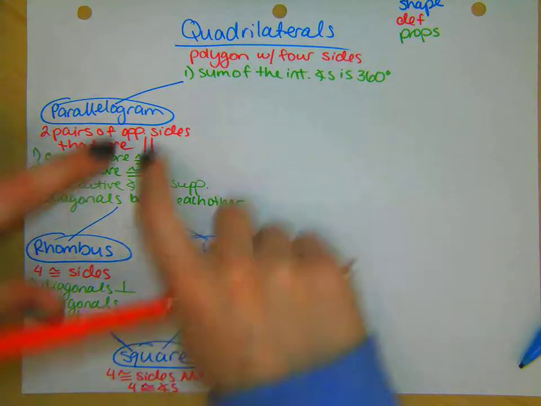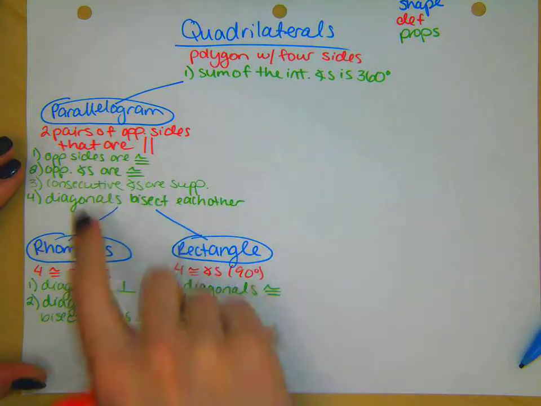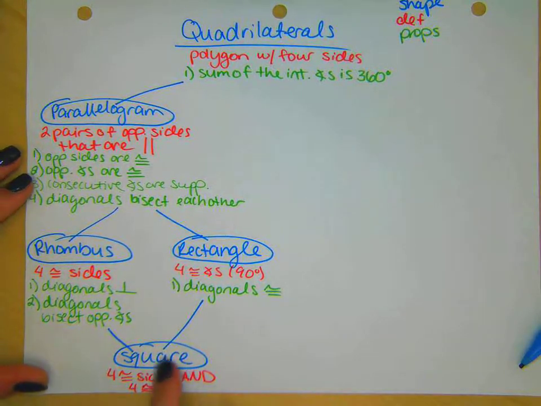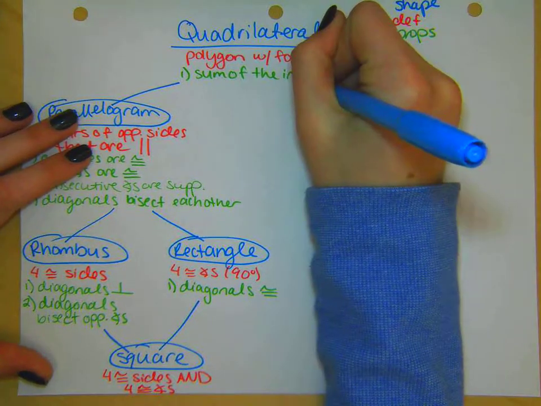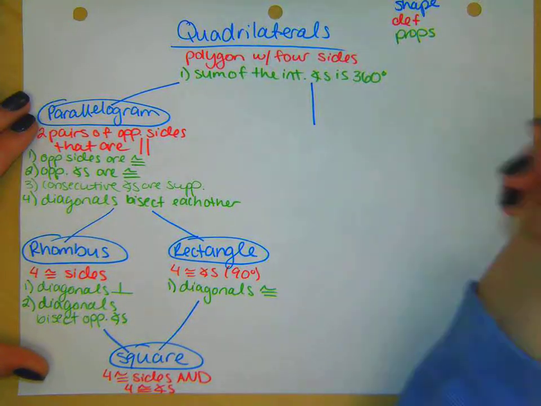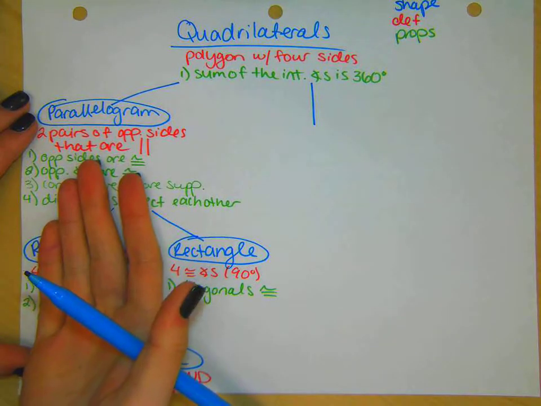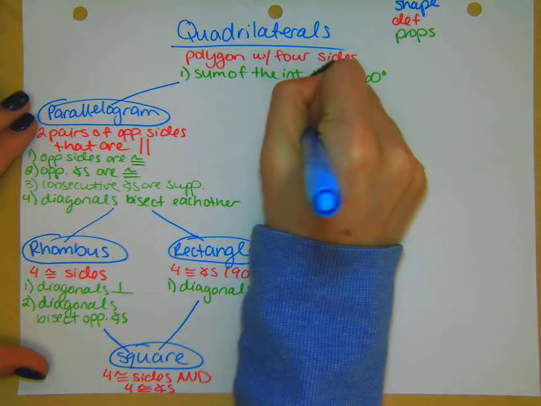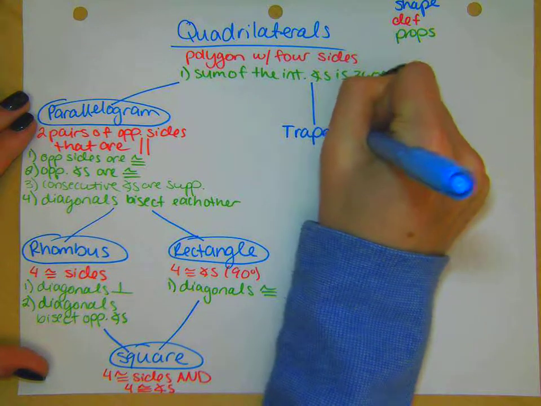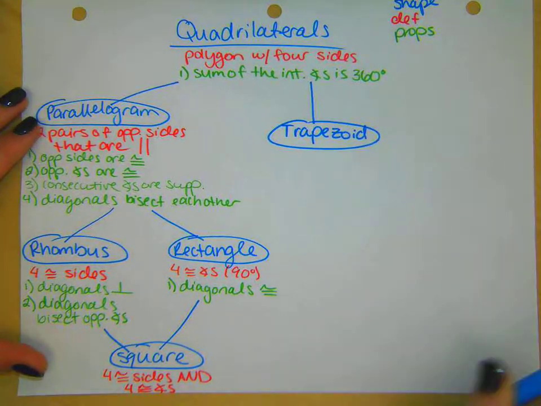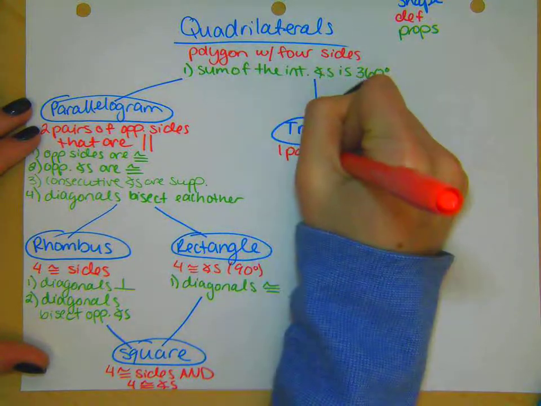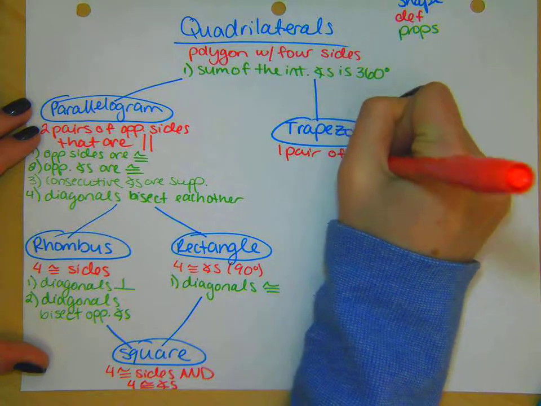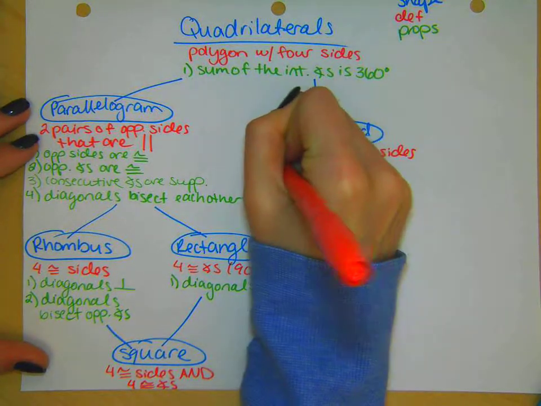So all of the information, all of the definitions and properties that we have here are true for the square. Everything written down works for the square. So this is the parallelogram family. We're going to move on and draw a branch down from the quadrilateral. We have another four-sided figure that's not related to the parallelogram family. We have the trapezoid. So for the trapezoid, what makes a trapezoid stand out is that it has one pair of opposite sides that are parallel.